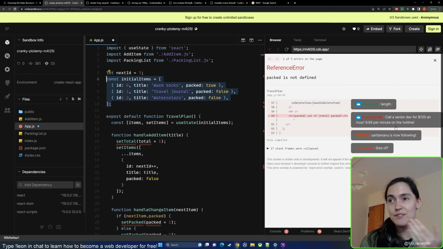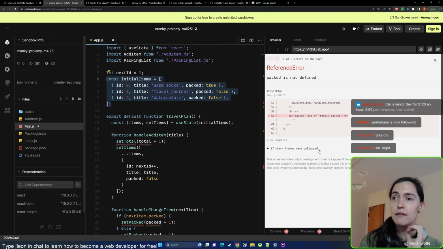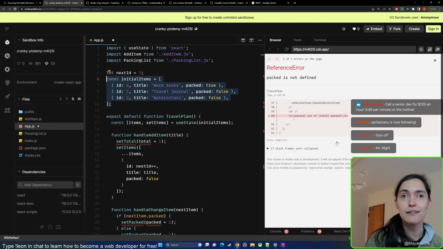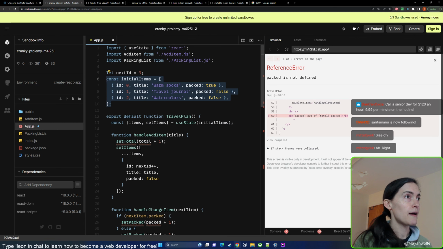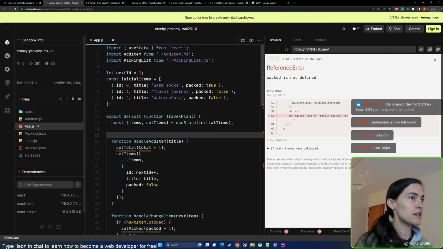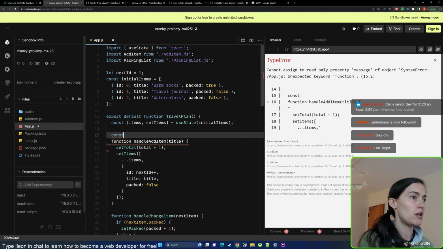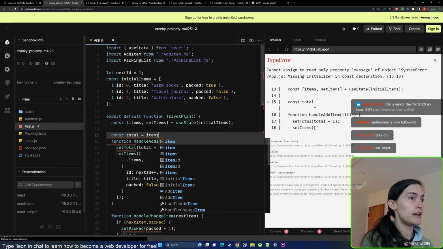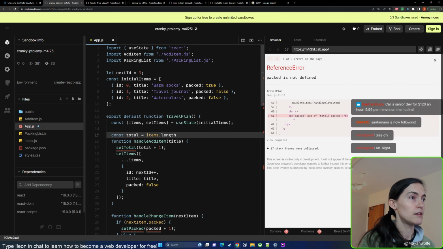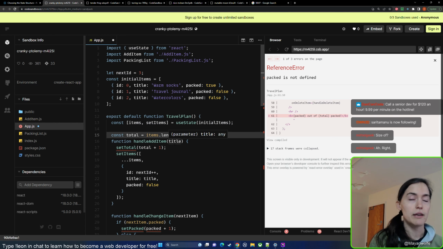There are obviously several ways to do these things in all cases, but I think the cleanest way is probably just doing array.length, right? That's a built-in array property. It will give you the length of the array, and that's what you get back. So I think we're going to do that. We don't have a state anymore, but I can just declare a regular variable that triggers off of that state. And that variable, for consistency's sake, is just going to be called total. We can just say items.length. There we go. const total = items.length.